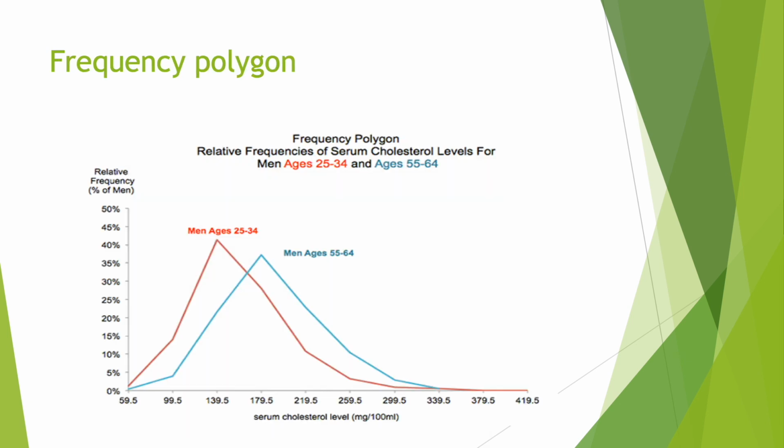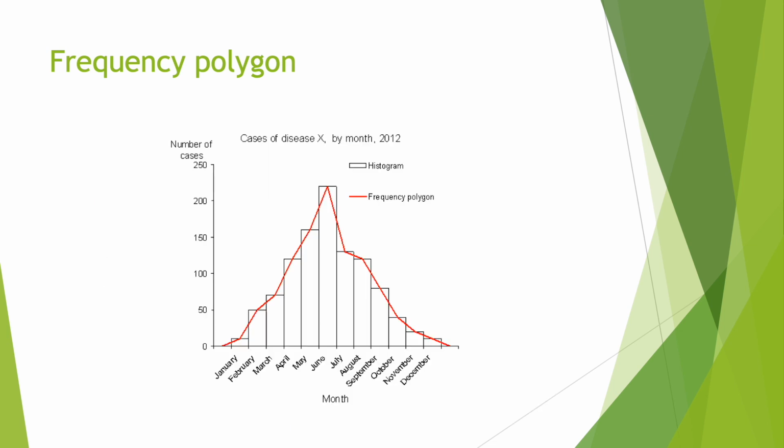Now, data can also be graphically presented as frequency polygons. They function similarly as histograms, but the difference here is that frequency polygons are constructed by using lines to join the midpoints of each interval. Just like with histograms, the height of the points represent the frequencies. So here's another example of a frequency polygon, but superimposed this time to its corresponding histogram, to facilitate clarity of what I just explained in the previous slide.